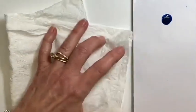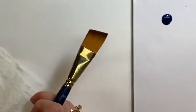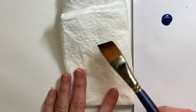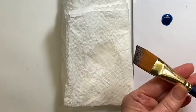Now, when I load my brush, how do you know how much water is the proper amount of water? All right, so if it's drippy wet, it's going to be too soupy. You're going to know that right away. If it's too dry, you're not going to get much of a stroke. So what I normally do is dip it in my water basin and just tap it on my paper towel. It's going to suck up that extra moisture.